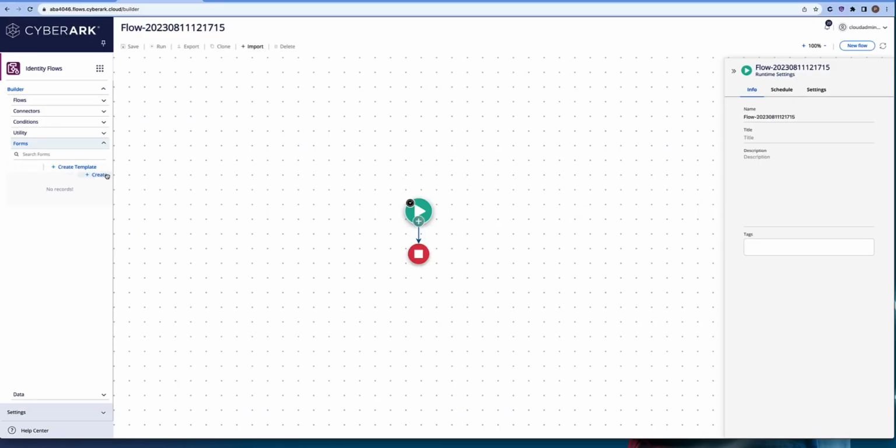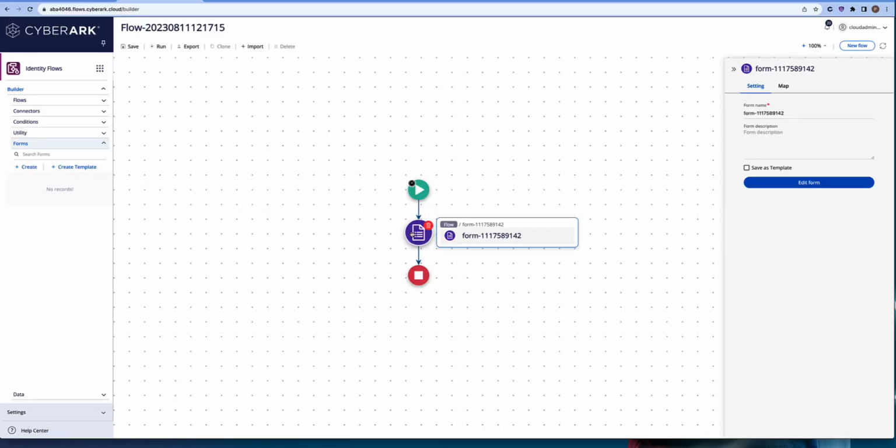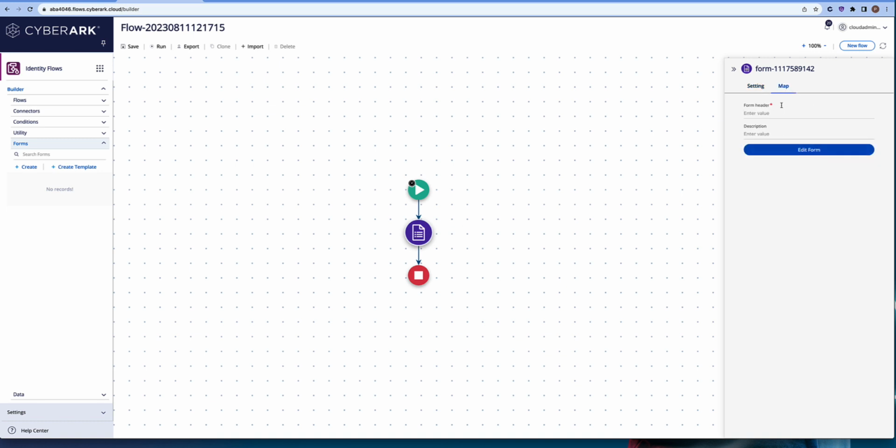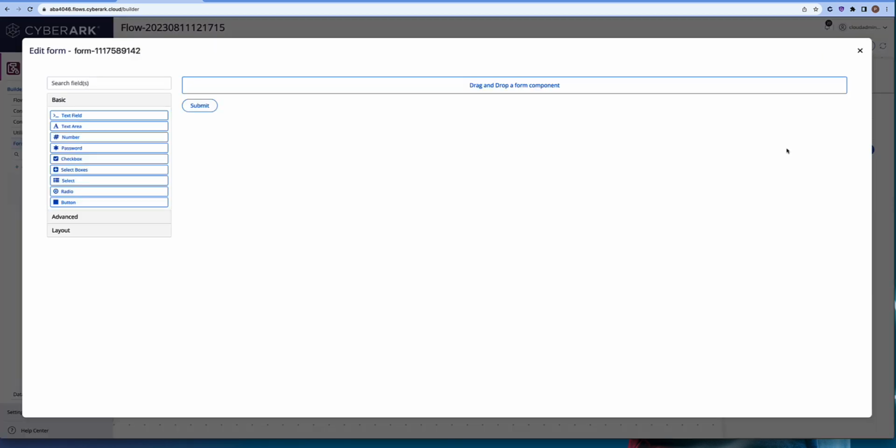So, okay, let's take a deeper look at forms. Let me create a new flow, drag and drop the form element, give it a name, and then edit the form. Like you've seen before, you have here basic elements, like the text field and the text array field, passwords, select buttons. These are all the basic elements that you can just drag and drop into your form.